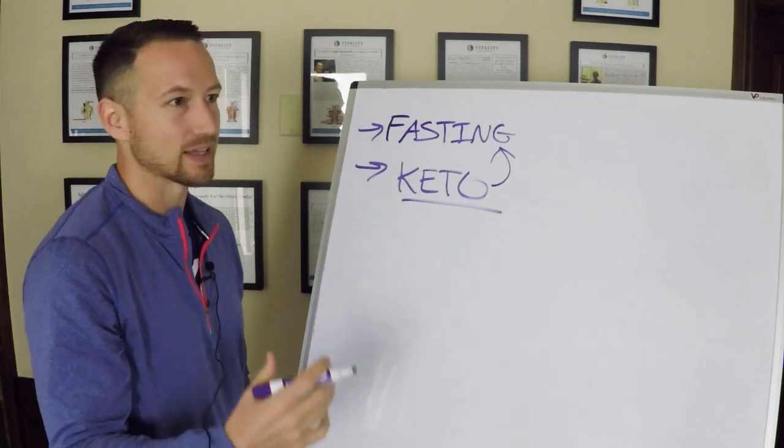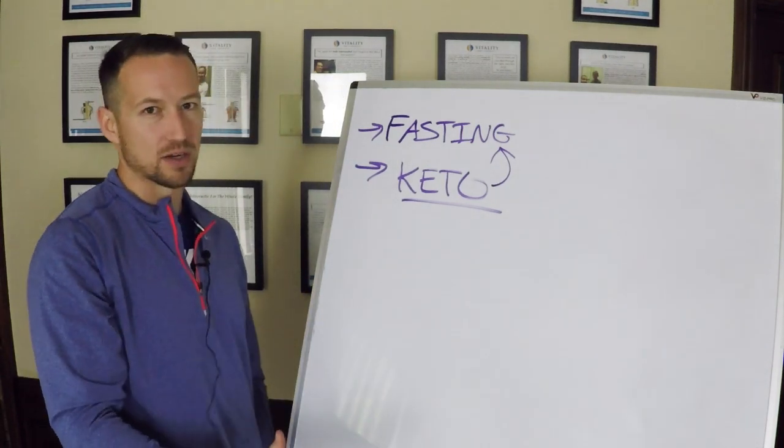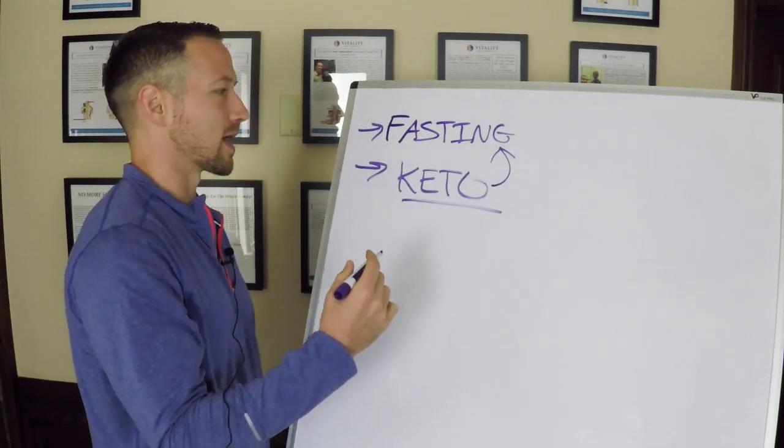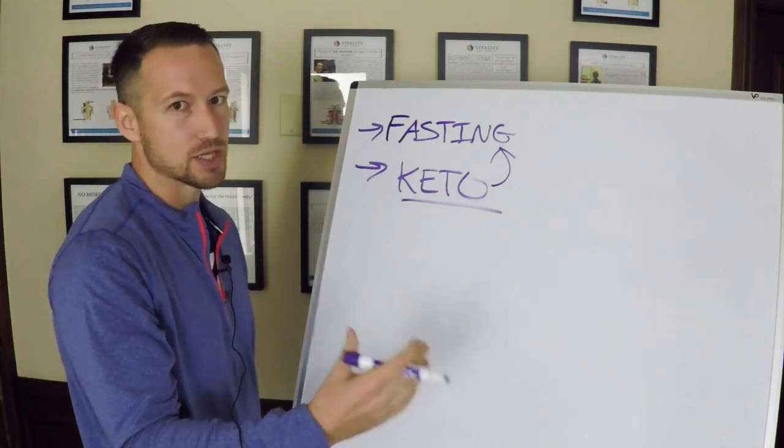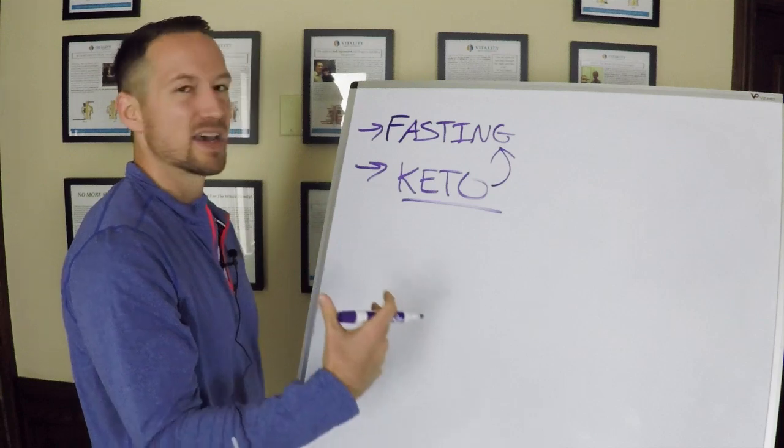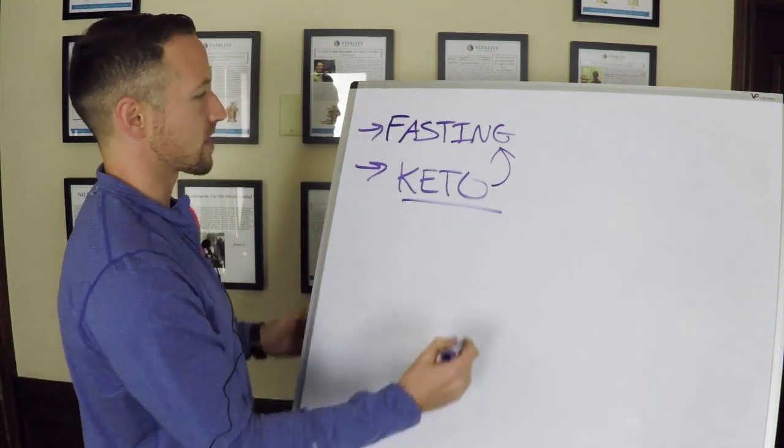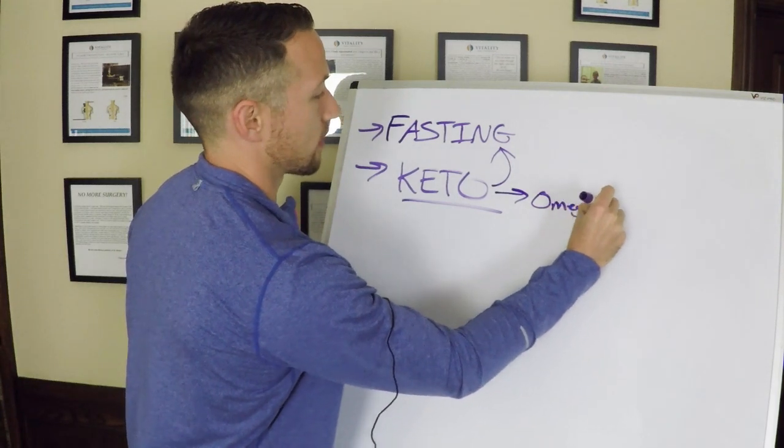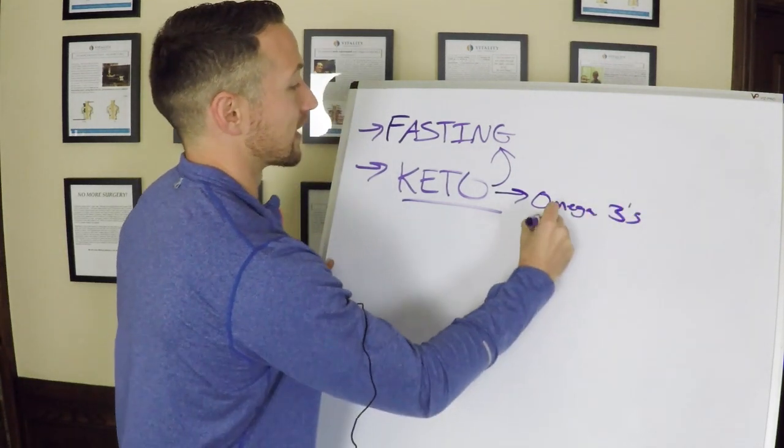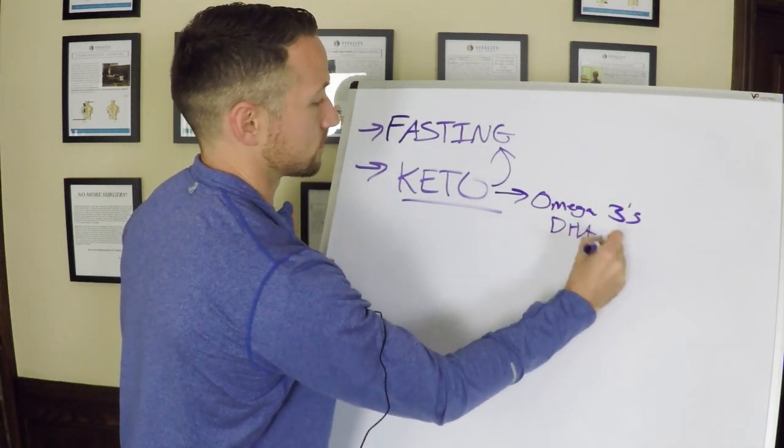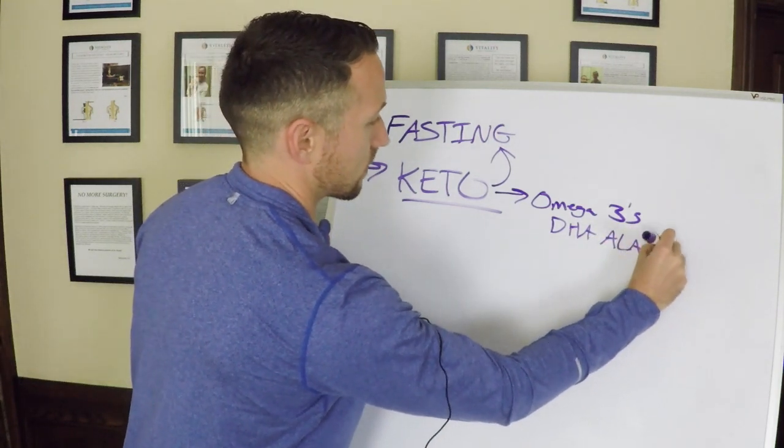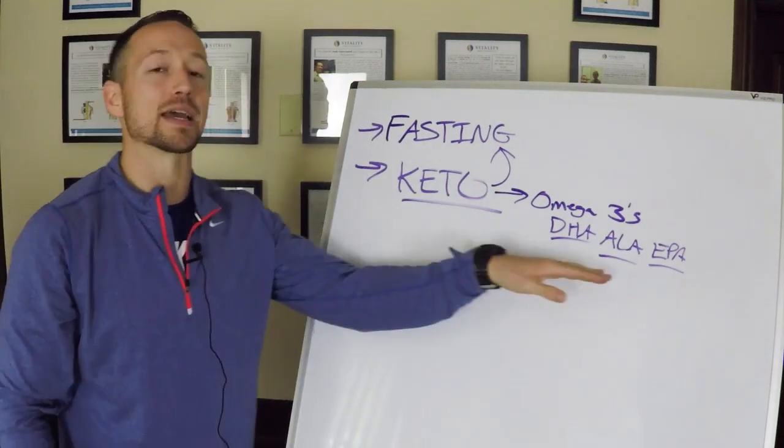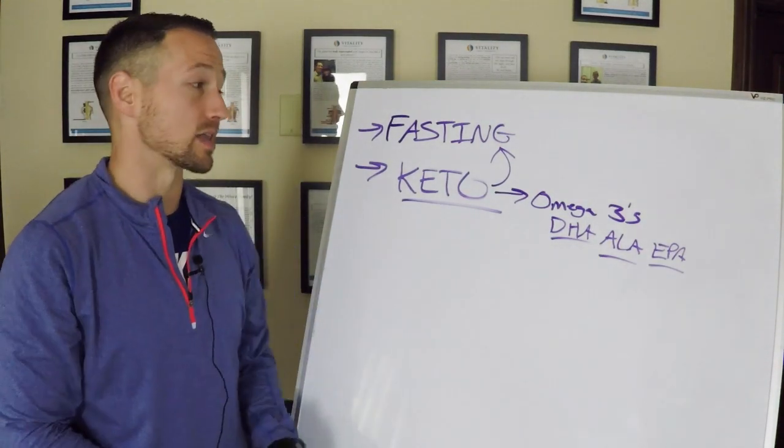Keto is another way that you can continually stimulate autophagy, especially when you're combining keto with intermittent fasting. It's a great way to stimulate autophagy. Now the other thing with this too, especially if you're going keto, you could easily put in bad fats, like let's say going from not-so-great quality fats like McDonald's, or just poor quality fats, maybe more vegetable oils.